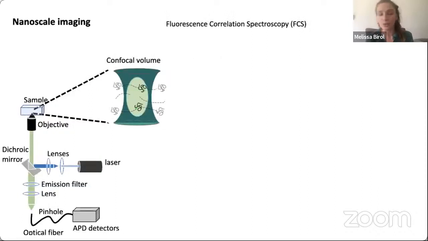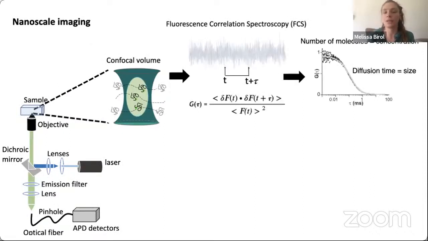Firstly, we heavily use fluorescence correlation spectroscopy, more on the single molecule nanoscale level, where we're interested in using this tool to understand typically binding. So we can think of protein-protein interactions or protein-lipid interactions, although we also use it in the propagation models as I will describe later on.